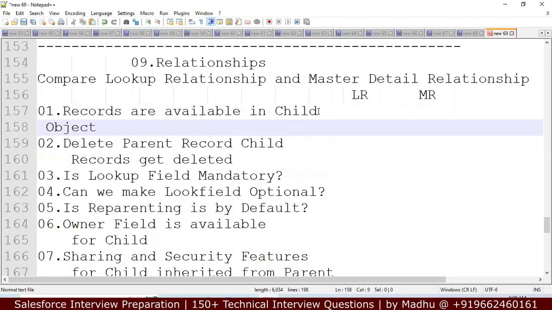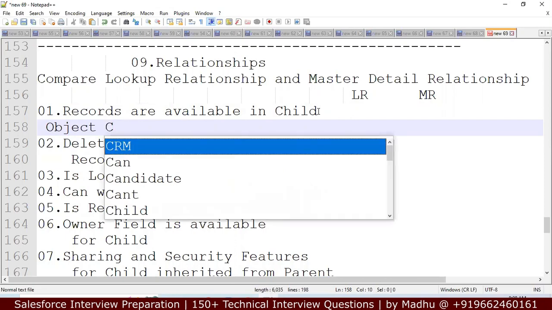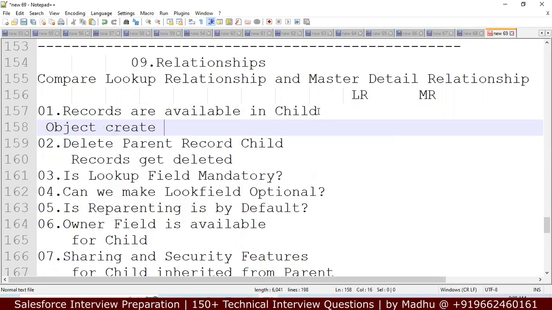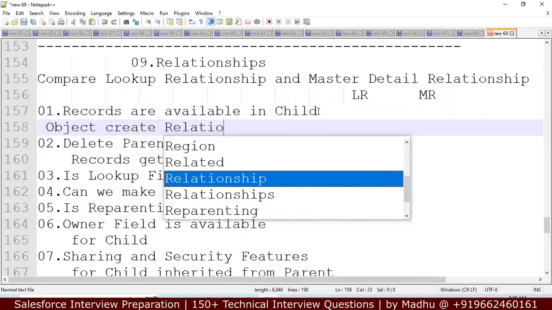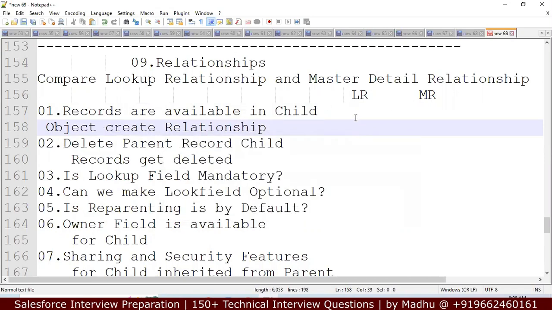Yes, we can create it. In a lookup relationship it is allowed. Lakshmi, you are clear? We can create a lookup, but a master-detail relationship we cannot create directly.